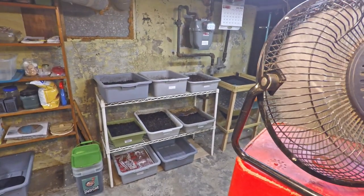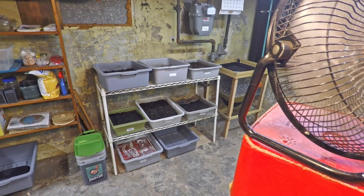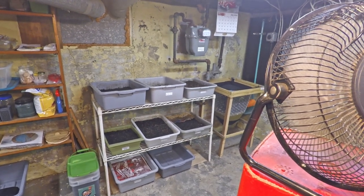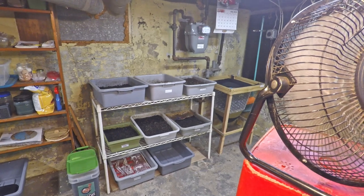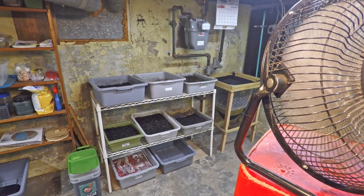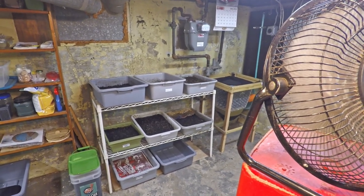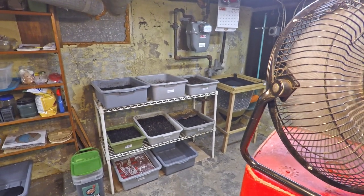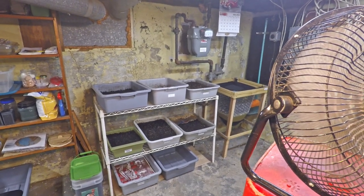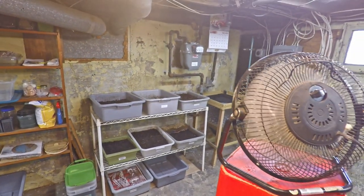Only one of my bins needs to be fed and that's the newest, which is down on the ground — it's actually one that still has a lid on it. The other two bins we're checking in on are in a starving mode right now. It's been two weeks since they were last fed. The idea was to let the worms break down whatever residual food is still in the bin so that I could kick off a migration of the worms. I'm going to move this fan aside and get these bins up onto the bench so we can get to work.